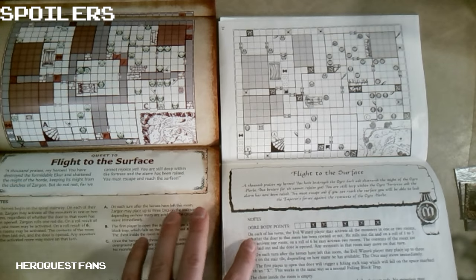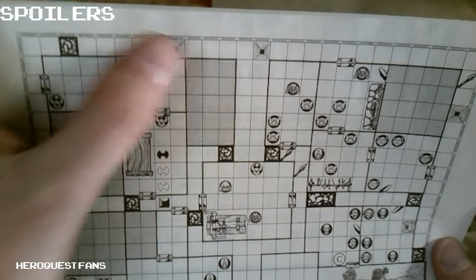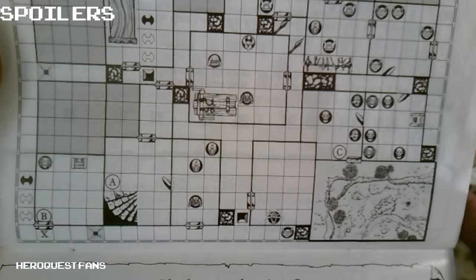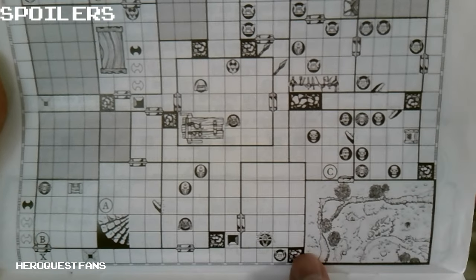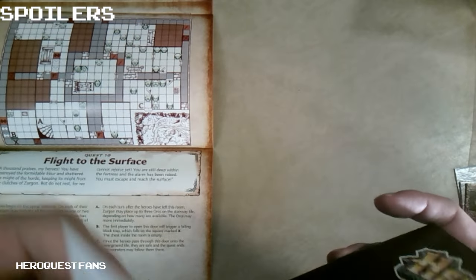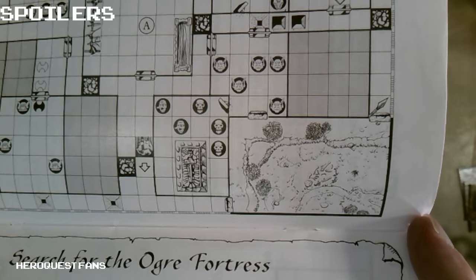Flight to the Surface. Okay, so here's the original version from 1990. Got those pits of darkness. These are not fallen block traps. Those are just stone. That's how it was represented in the European rules. Notice how it fits on the board like that. Let's see. Does it fit on the board in the first one? Yeah, it fits on the board. It doesn't hang off the side.